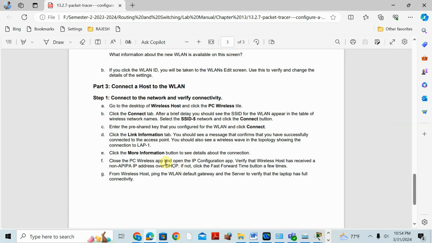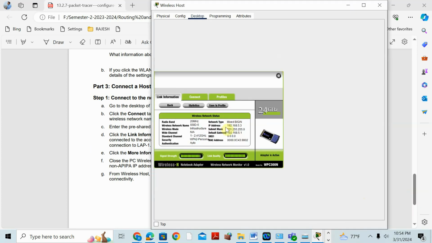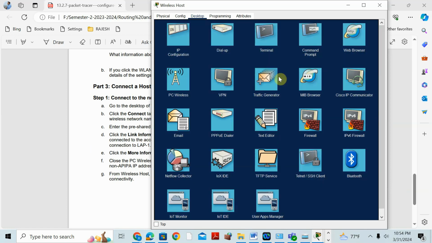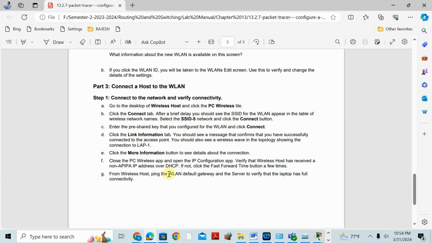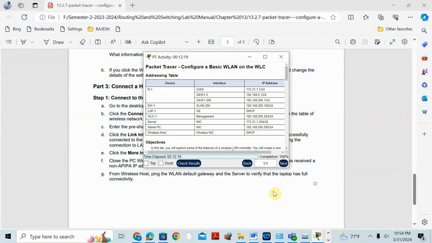Close the PC Wireless app and open IP Configuration. You have to check the IP address. We have already checked the IP, but still go to IP Configuration: 192.168.5.3. From the wireless host, you can ping the wireless LAN default gateway and the server to verify the laptop has full connectivity. What about the server IP, 172.31.1.254?